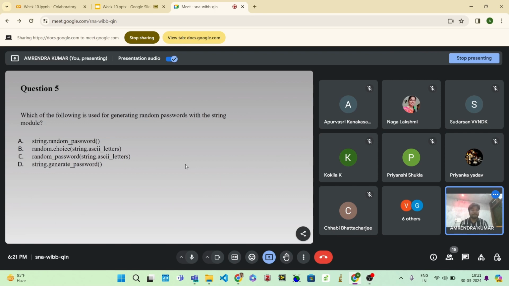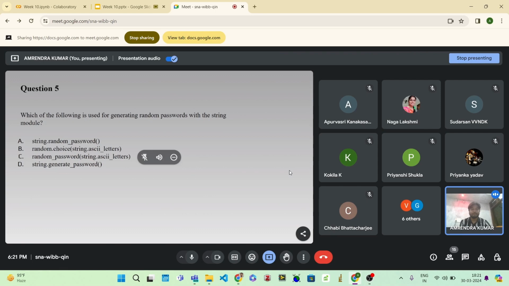So here we are generating a random password based on the string.ascii_letters that are there in the string module itself inside the Python program. So which of the options will be correct here?